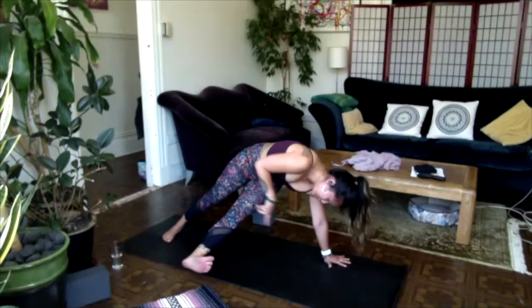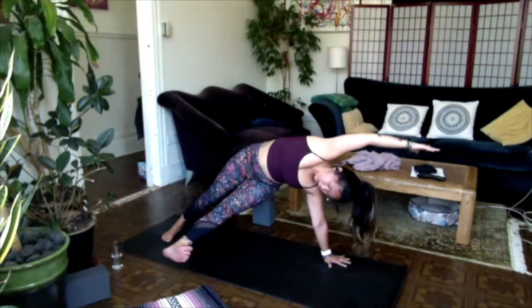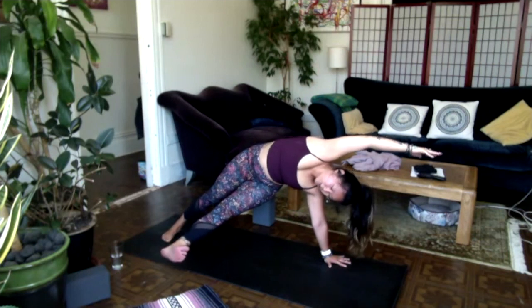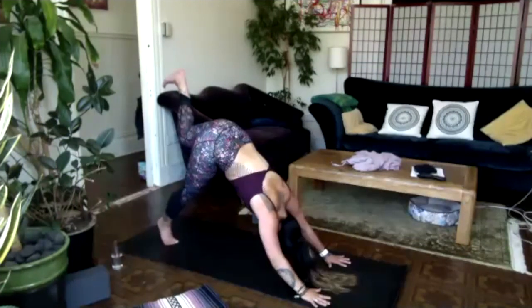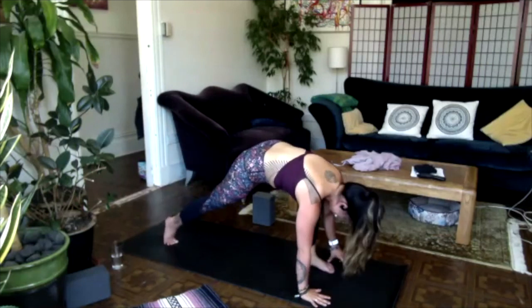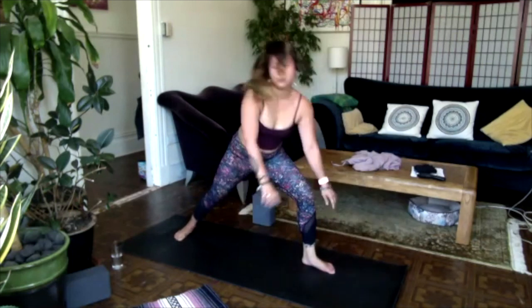Pick up your right palm, spin flat onto the right foot, lift the right arm, and then cross it all the way towards the top of your mat. One more big old side body stretch, reach. And then right palm down, left leg up and back in space, three-legged dog. Exhale, draw your foot in between your hands. Then spin the right foot flat once more, rise up, warrior two.